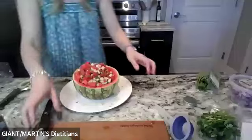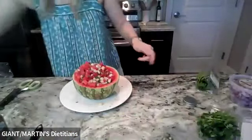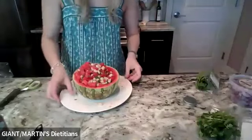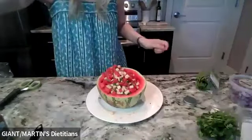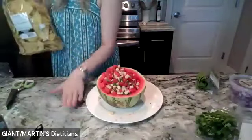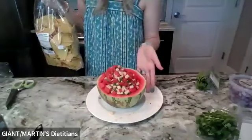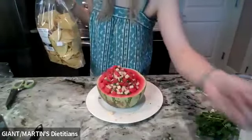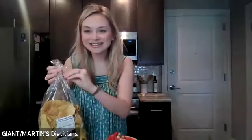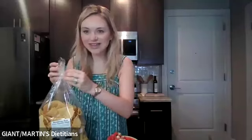And then we have our chips. I'll move everything so y'all can see a pretty presentation of it. All right. So we have that, and we can serve it with chips. If you wanted to, maybe put it on a board. Or, I mean, this could be like a really good center of a charcuterie board because y'all even imagine it would be so pretty. But we'll just put our chips around. And once we get our chips on there, I'll show y'all.